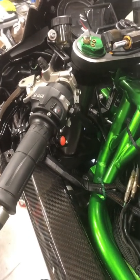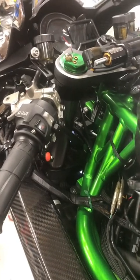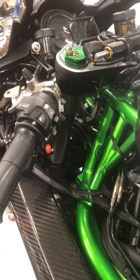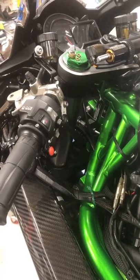Maybe someone who already has done it. If you know of any company that has done it, send me a message and I will look into it, because it will be very helpful for what I do, especially with this bike. This bike, we do a standing mile top speed event with this.